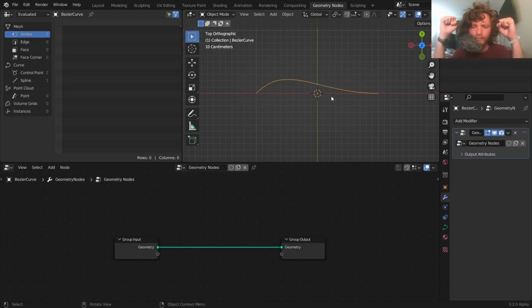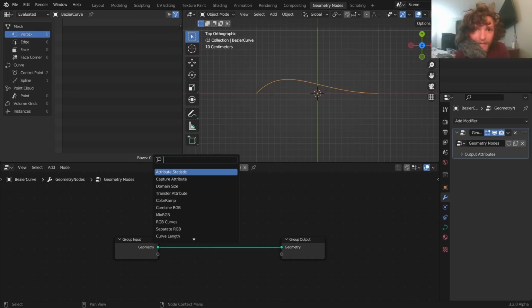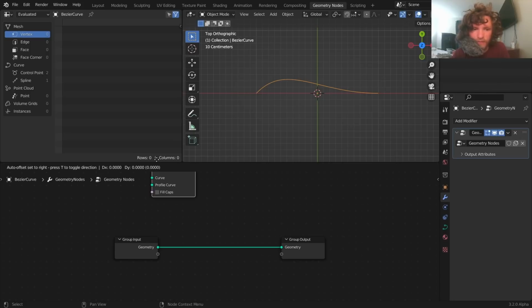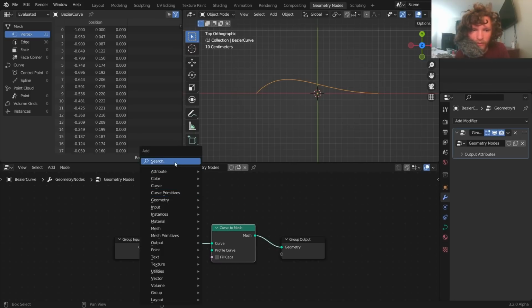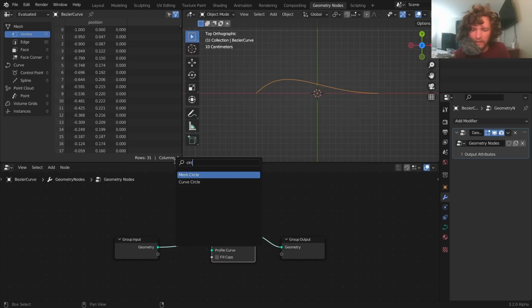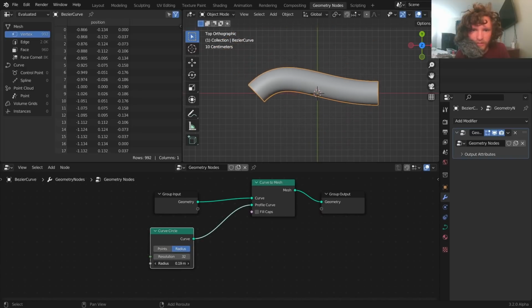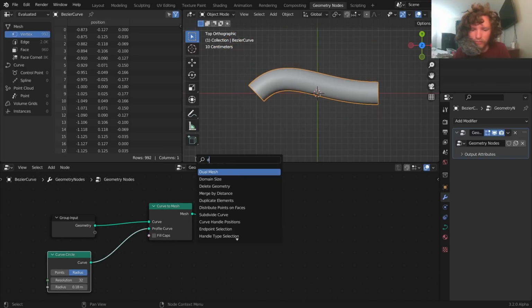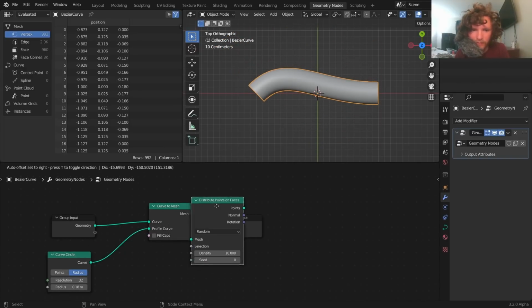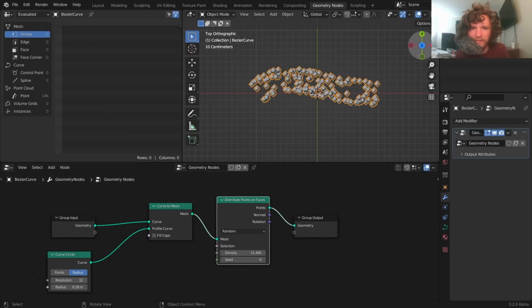So order of operations. We're not going to be using a distribute points node. What do I mean by this? What we are not going to be doing, and this would be the easiest way out, and I'll explain the issue with it, is we're not going to be using a curve to mesh, where on the curve we take a circle. So you can see here I just turned it into raw geometry, and you're like, okay, how do I get the bubbles? By distributing points on faces, right? This is how you get the bubbles.